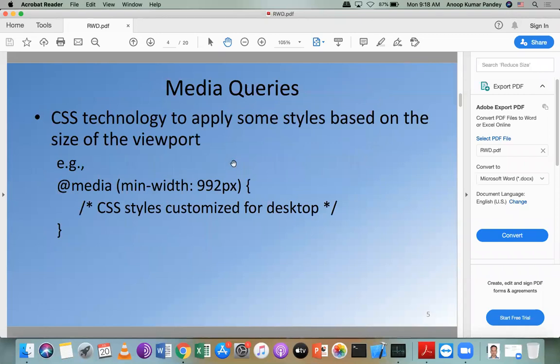So basically media queries, I will just repeat, are based on CSS to apply some style based on the size of the viewport. The size of the screen is queried, and depending on what the size is, the CSS style will be applied. So if it is a bigger screen, we can change the size of any div, and if it is a smaller screen, we may increase the size or font size of the div.